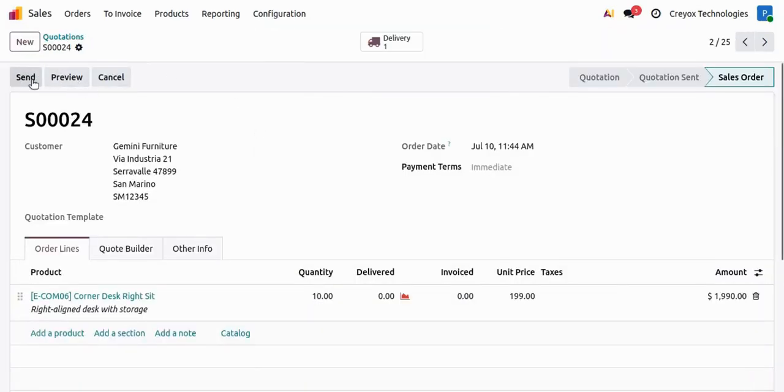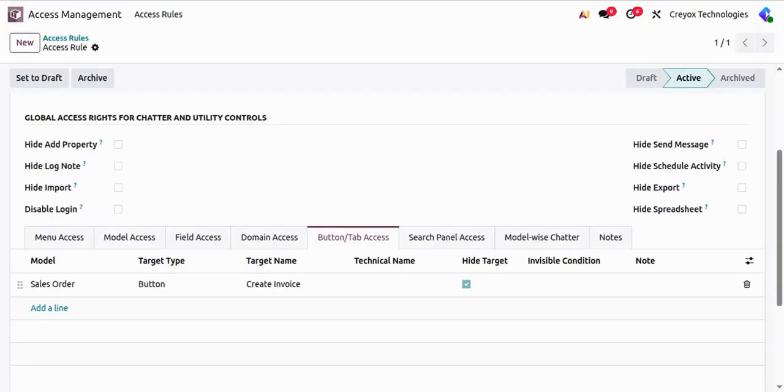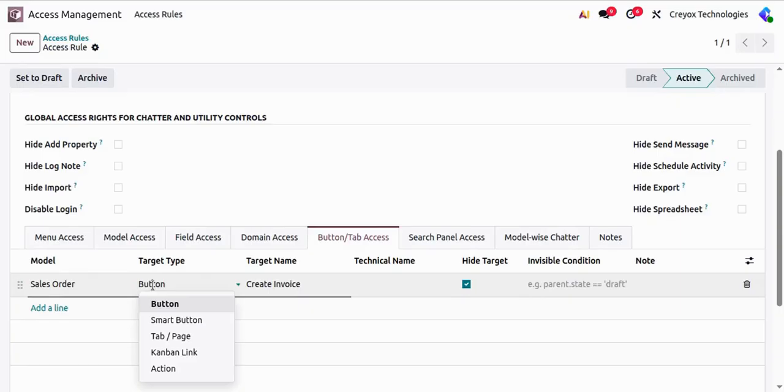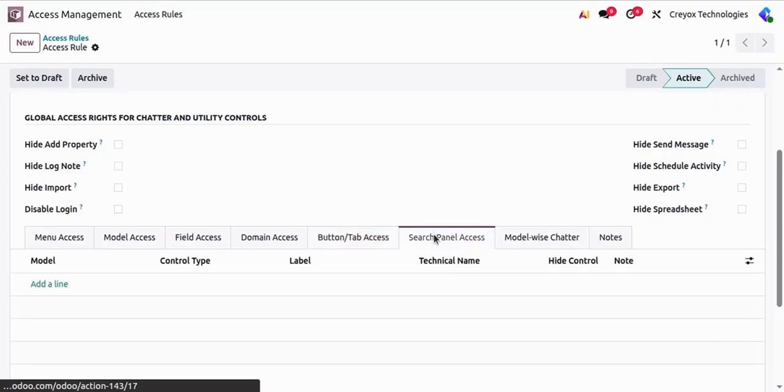So you can see the create invoice button has been hidden from this user. Similarly, you can select the target type from here, whichever target type you want to hide, and you just need to give the name of the target, and then you can hide the specific target from the user. Then the next thing is search panel access.